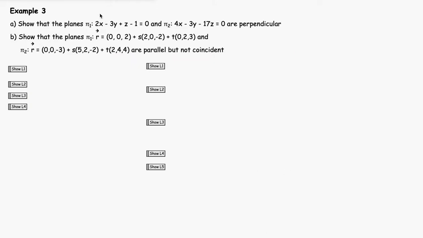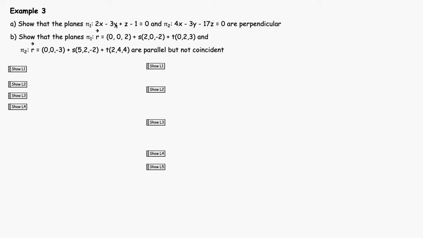Show that these two planes are perpendicular to each other. Well, let's just start with A. How are you going to show that those two planes are perpendicular to each other? So if we remember, if you're going to compare whether or not planes are parallel or perpendicular, we should not be using direction vectors because, as I mentioned, there's an infinite number of direction vectors, and just because I find two direction vectors that are perpendicular is not going to make the planes perpendicular. So we're going to compare the normals.